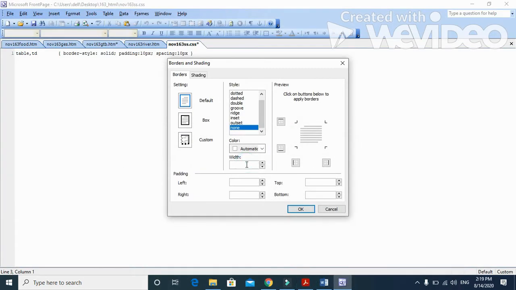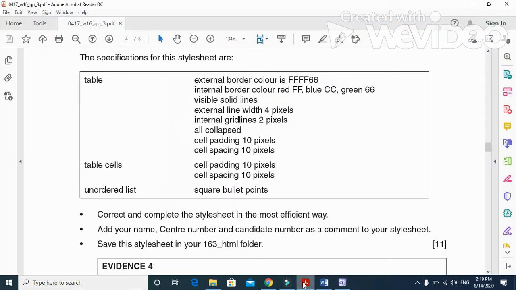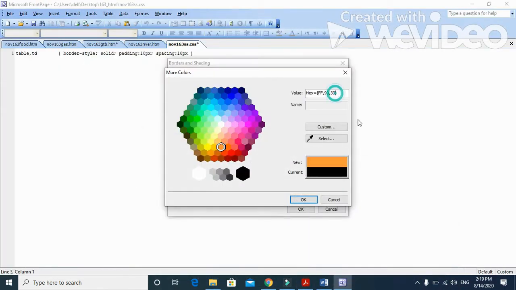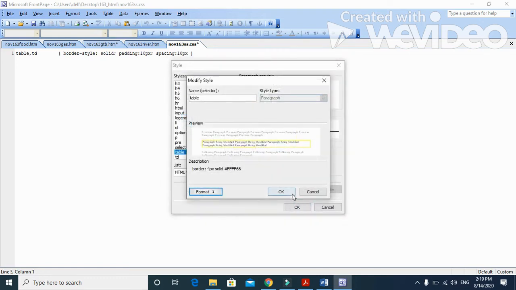So we'll just type here 4 pixels, and then after the color code as they have mentioned here, they want FF, FF and 66. Then just click on close here, and OK. That is done for the table. Once you are done with these things for a table, just click on OK and OK.